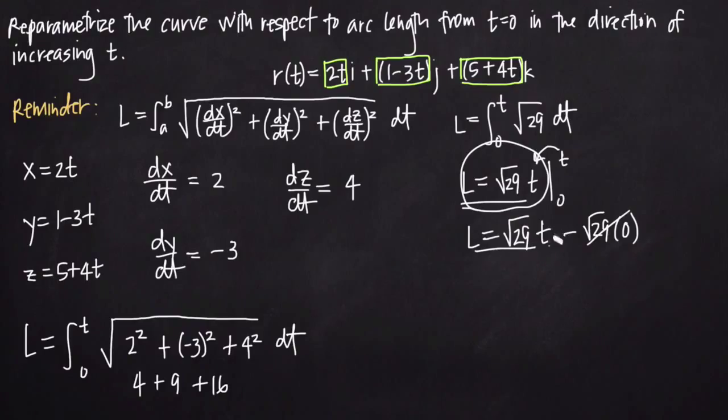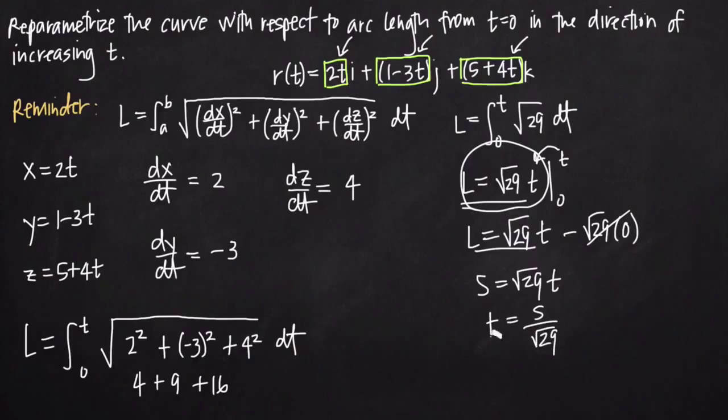So now that we have this arc length function, remember we said we wanted to use the variable s to define arc length. So we'll say s is equal to square root of 29t. The reason we want to use s is because it's a parameter value like t, so we just use this lowercase s instead of a lowercase t. We want to go ahead now and solve this equation for t, because what we're going to do is substitute whatever we get for t into our vector function wherever we have t here. So solving this for t, we divide both sides by square root 29, and we get t is equal to s over square root 29, like that.